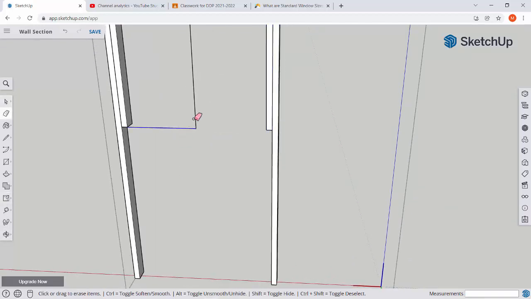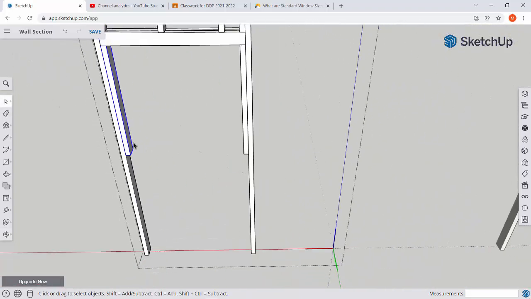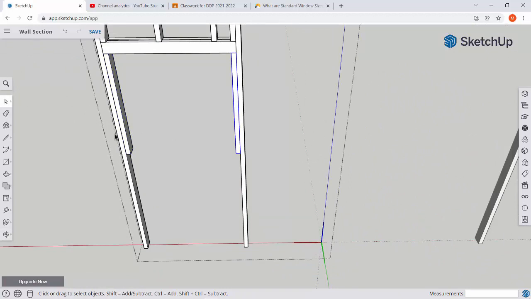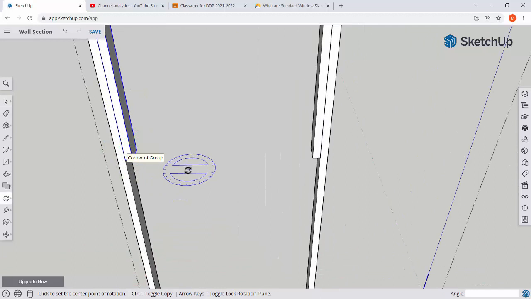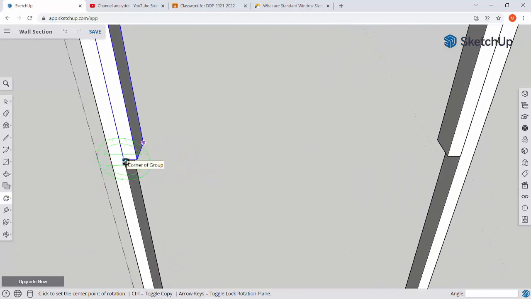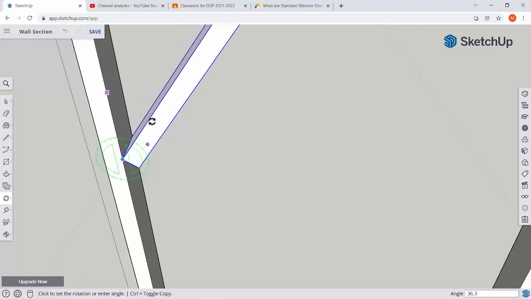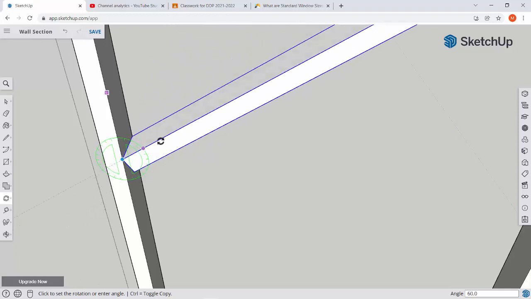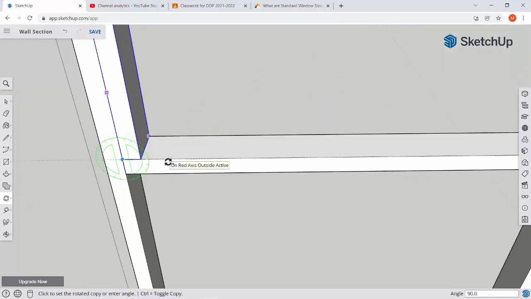And I don't need these lines anymore. If I needed a reference point, I can just use these 2x4s. So right now I have a jack stud on the inside here, a jack stud on the inside here. What I can do now is rotate a copy. So Q for rotate, left arrow key for the way mine's set up, and I want to click this outside corner right here. I want everything to pivot and spin around that outside corner. Whoops, I'm not making a copy. But in order to make a copy, all I have to do is press Control, and away we go.